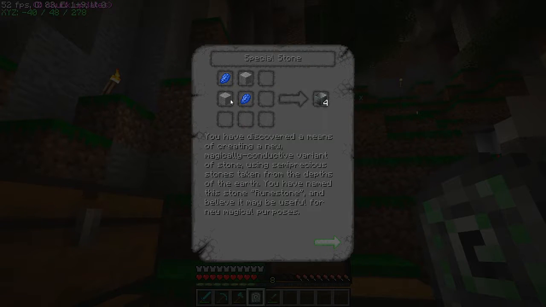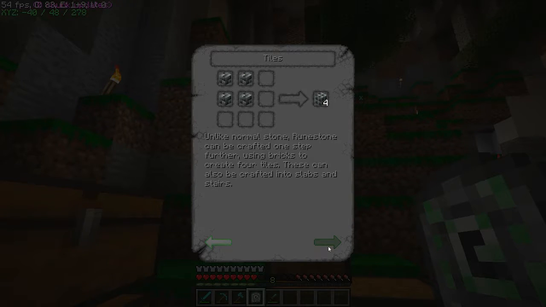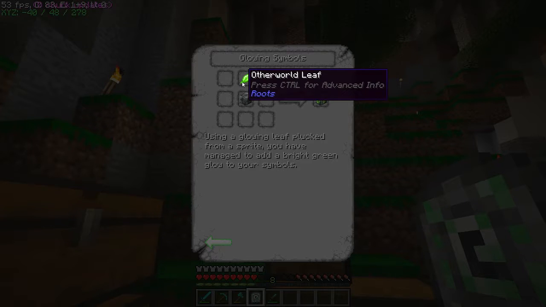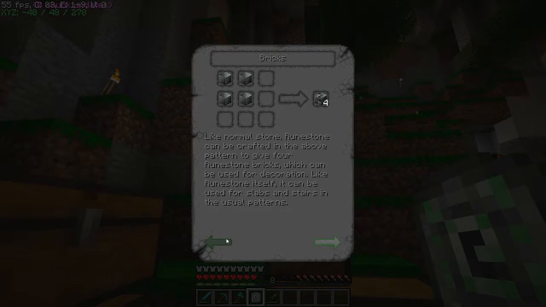So, runestone. You've discovered a means of creating a new, magically conductive variant of stone using semi-precious stones taken from the depths of the earth. You have named this stone Runestone and believe it may be useful for new magical purposes. Like normal stone, runestone can be crafted in the above pattern for bricks, which can be used for decoration. Like runestone itself, it can be used for slabs and stairs in the usual patterns. Using a piece of flint, you have managed to carve decorative symbols into it, and using a glowing leaf plucked from a sprite, you've managed to add bright green glowing symbols.